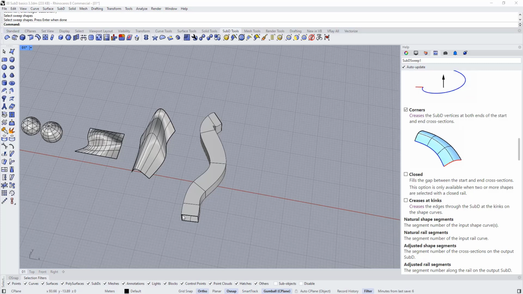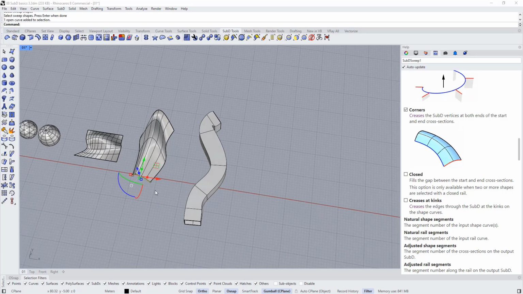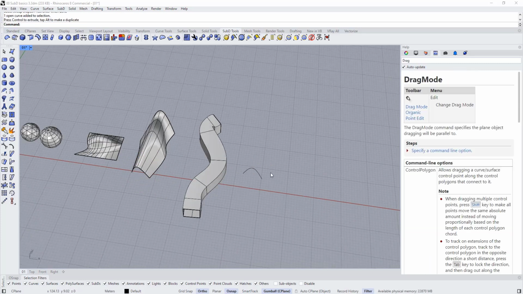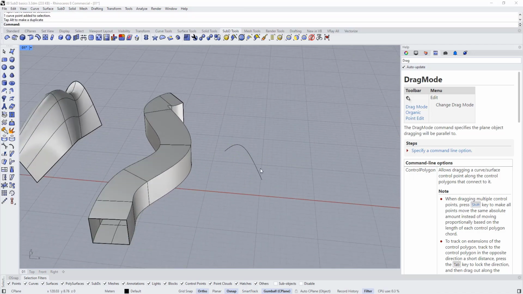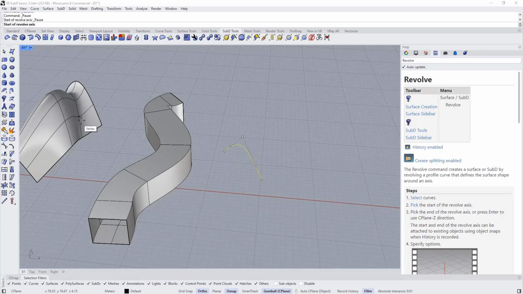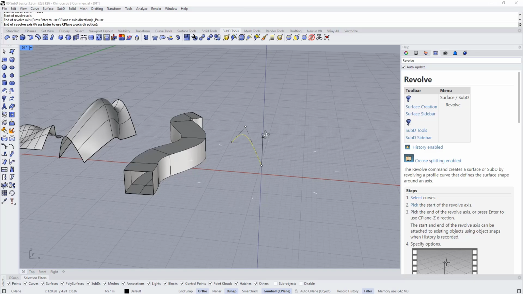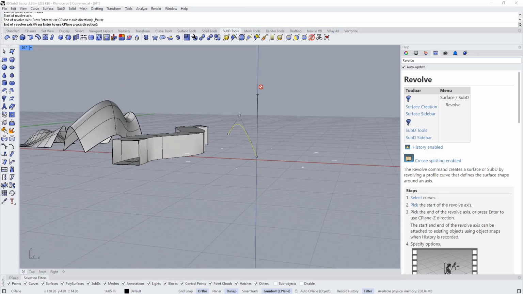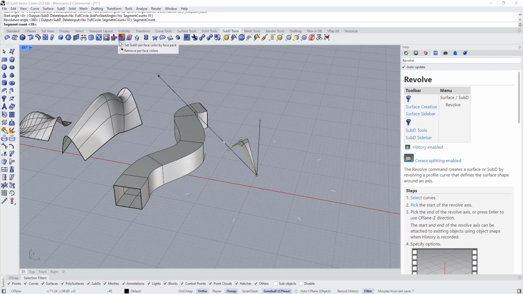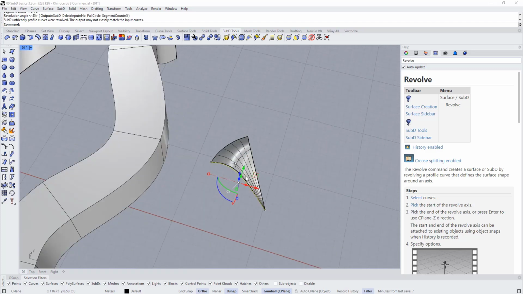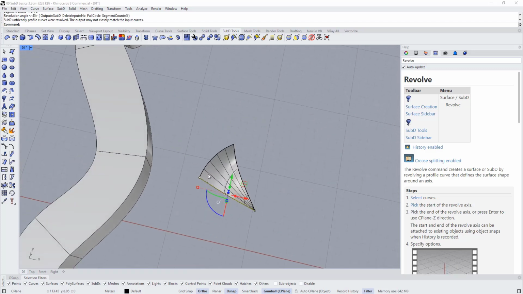Let's check revolve. Let's maybe take this profile, hold Alt and copy it. Let's create a revolve from this one maybe, but let's do a few adjustments, maybe moving this up a little bit. Select the shape, choose revolve, then select the axis, open the ortho, and let's go to this point and snap to the Z like this. Then right click, set the angle to 360, and segment count, let's set the segment count to 5 maybe. Then right click. So it is divided into 5 segments.